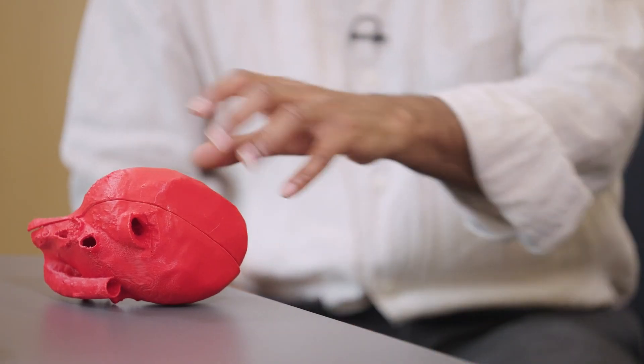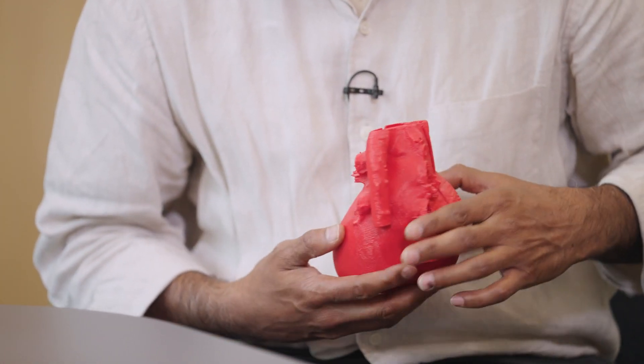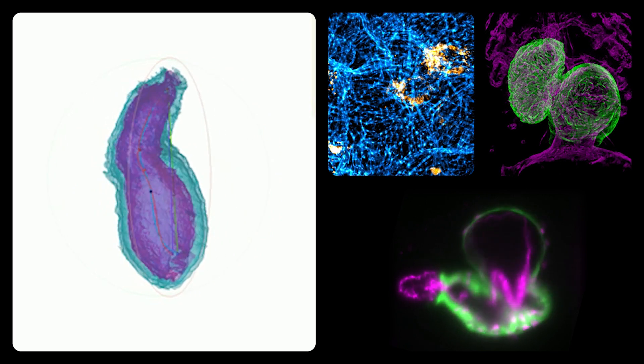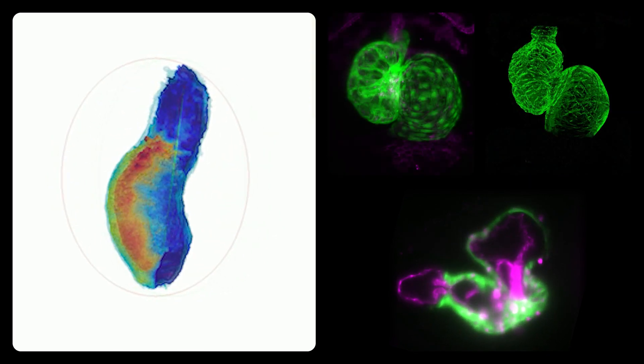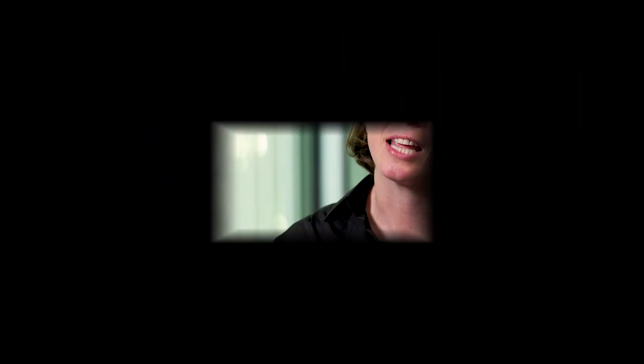We work on how the embryo develops at really the earliest stages, when very fundamental differences are set up — such as which end of the embryo is going to be the head end and which end is going to be the tail end, and how the heart, which is the earliest organ to form, emerges and is shaped so that it can do its job properly. The heart starts as a disc which then forms a linear tube, and from there that linear tube undergoes really complex bending and looping morphogenesis which gives rise to the heart. Our lab is really interested in how you take this seemingly simple heart tube and turn it into a really morphologically complex organ.